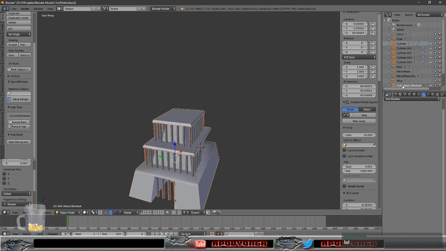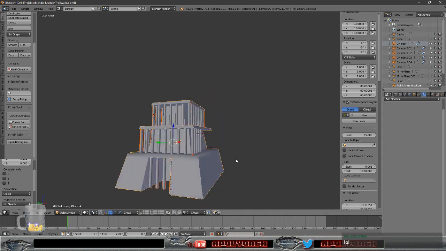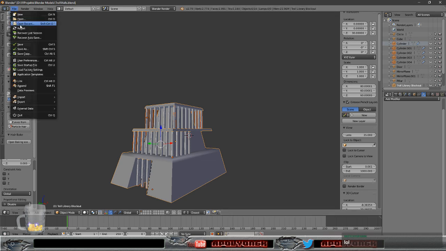So some of these should have proper UVs, the rest doesn't have yet.